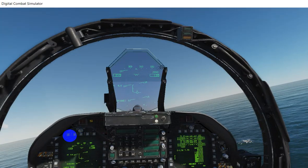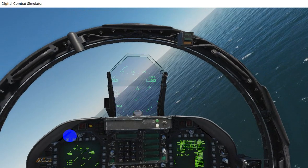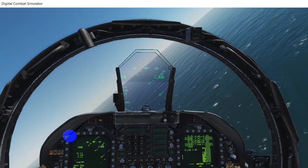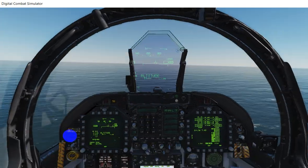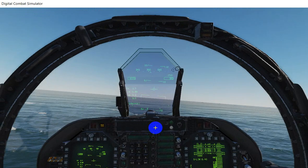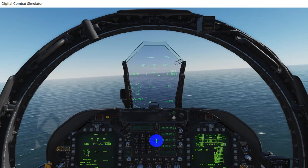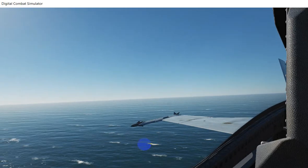Gear up, positive rate. 30 degrees right. And we want to be around 500 feet. Okay, slightly high. Push your nose downward because we do not want to interact with the inbound traffic. So about 500 feet is good. Got a little low there. Trying to. Okay, we're good to go. And you guys won't hear the sonic boom, but we are good to go.